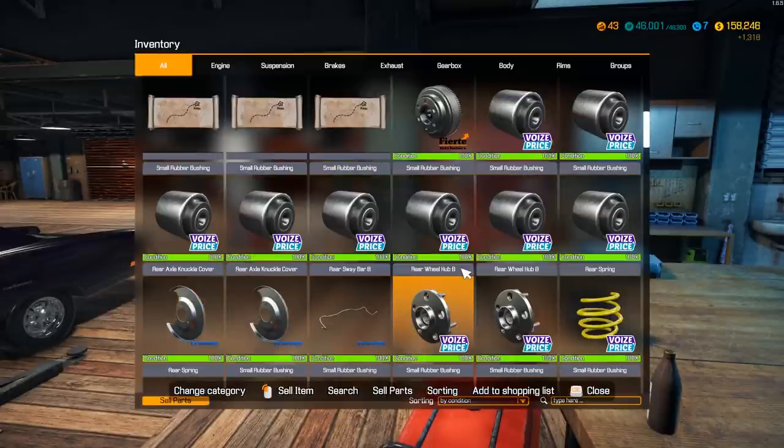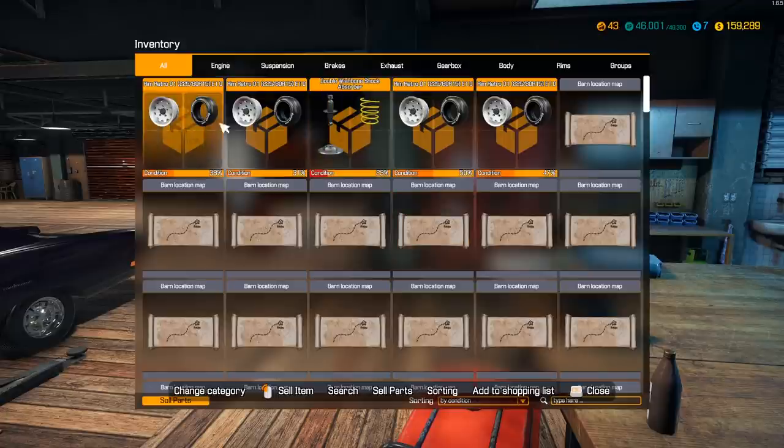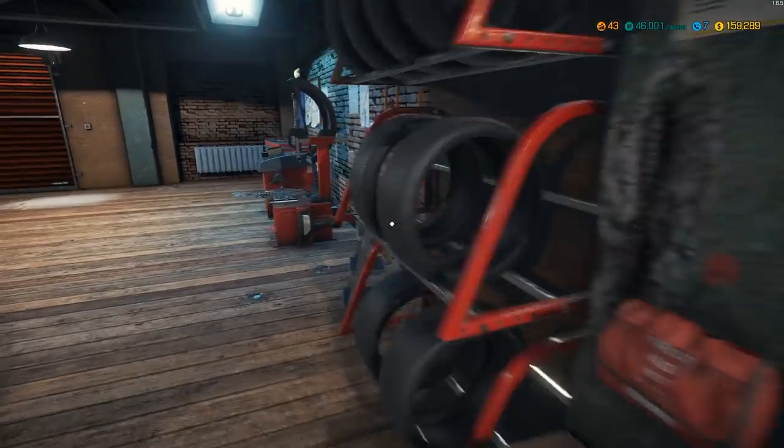Go. There we are. Right, lots of barns. These all need taken apart. Right, we'll do that next. It's not about the money. It's about keeping your inventory nice and clean.